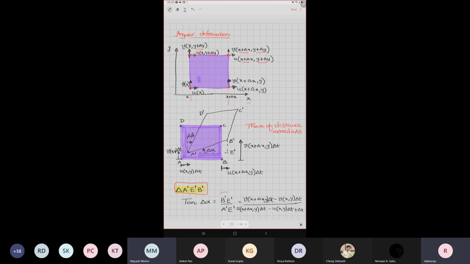So for that purpose, first of all, let us look at B prime E prime. That is this distance, because point B moved to that location. So what I am trying to do is, this point tries to move with v at x plus delta x comma y over a time delta t. This is the vertical direction velocity with which the point would like to move. Let us first estimate B goes to B prime. Similarly, A goes to A prime. That means if I know A to A prime vertical distance, I know B prime to E prime vertical distance. So from B to B prime vertical distance minus B to E prime distance, if I subtract, I will be done with B prime E prime.